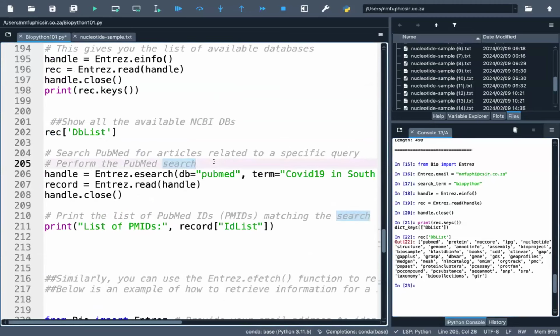let's say you want to search certain articles that are related to a specific query. For example, you want to search for all the articles that mention COVID-19 in South Africa. Then you can just use this.